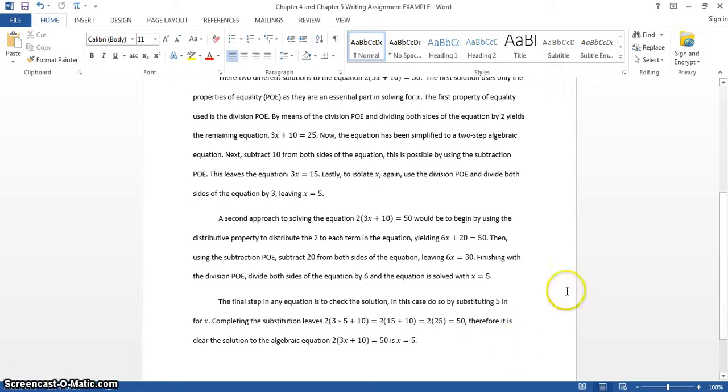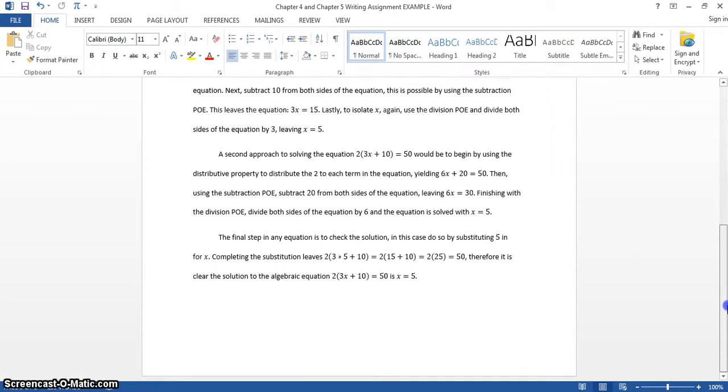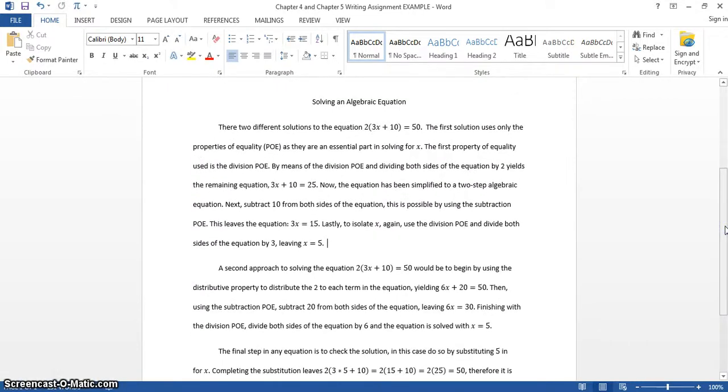Also, I did a final step of checking my work. Not mandatory in solving the equation, but it doesn't take long and it's really good to add into any equation you're solving. Show that when you substitute in the correct value, your answer, that you get out the solution you're looking for. So you can see mine's only 3 paragraphs, barely, not even a page long, but I solved a much simpler equation than what you're looking at, just to give you an idea of the sorts of things I'm looking for.